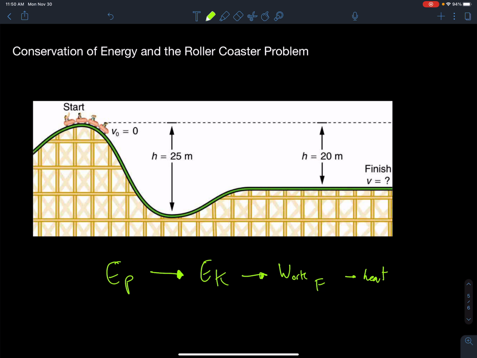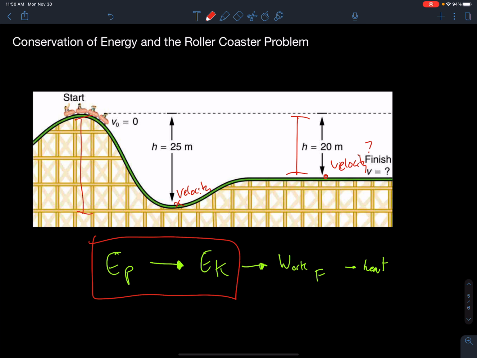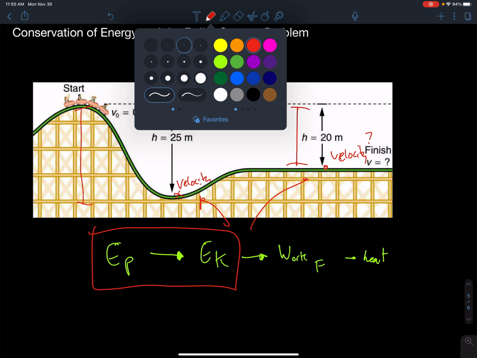And a problem that anybody can ask is, what would your velocity be at this point on the roller coaster? And what would your velocity be at the finish, assuming that there's no friction? Well, in order to calculate that, I need to know my changes in vertical distance. And the problem doesn't tell me anything about the mass. That's kind of strange. I guess mass is not important. Let's see why. I'm going to just analyze this part because that would tell me what I need to calculate velocity.